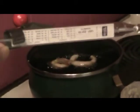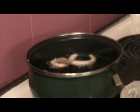There we go. Alright. Let the camera focus in on that. That is a candy thermometer. You'll notice it is glass. It is very fragile. You gotta take care of that because, well, it's glass.